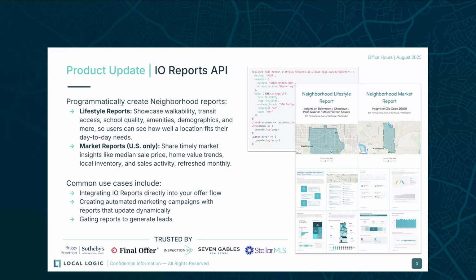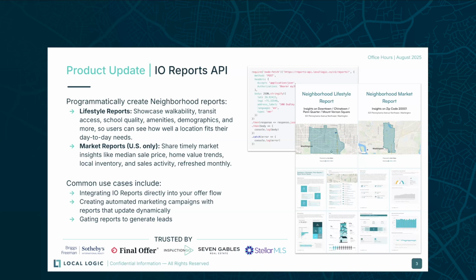This has been a really successful product for us, but up until recently, whenever an agent wanted to create an IO report for one of their customers, they would log into our dashboard and manually create each report as they go. What we've recently introduced is an IO Reports API integration. This means you can now programmatically create the same IO reports, with the same level of customization to control which categories, areas and components the report shows, and the same custom branding if you have it, all programmatically.